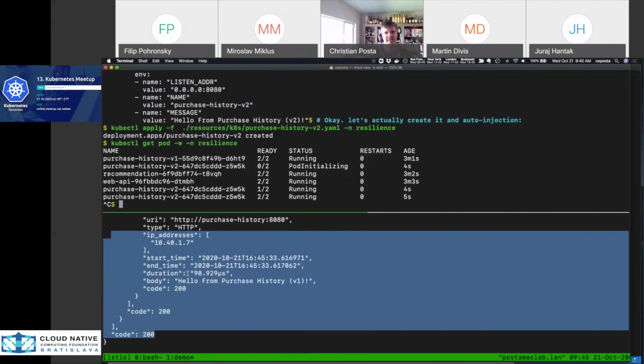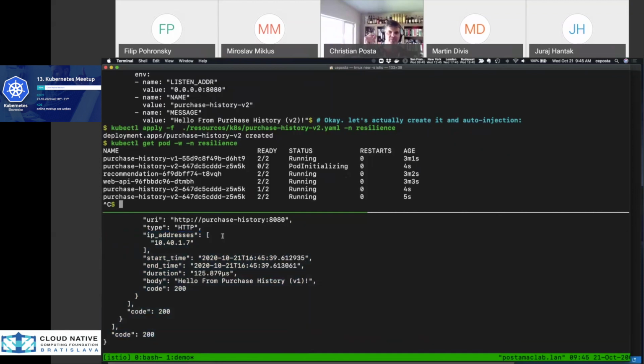Istio has a much finer grain visibility of how to do the load balancing. Istio sees the actual requests, right? So we're talking about L7 level. Istio sees the request and says, oh, this request should be load balanced like this, or this request should be routed to a different version like this.